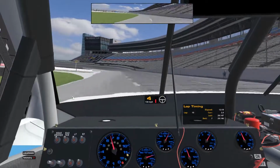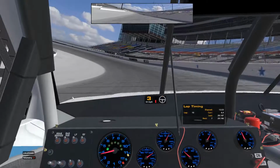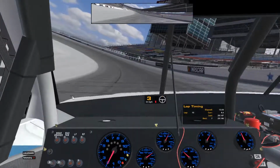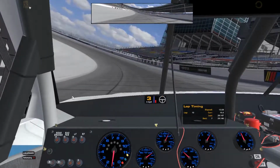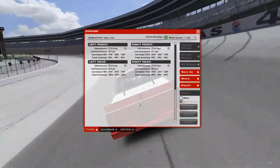I think I messed up a little bit in turn 3 there, and I slid up the track through the middle of 3 and 4. So for me to run a 14 on that lap, I definitely feel like that's an improvement. So I'm going to go ahead and leave that change.